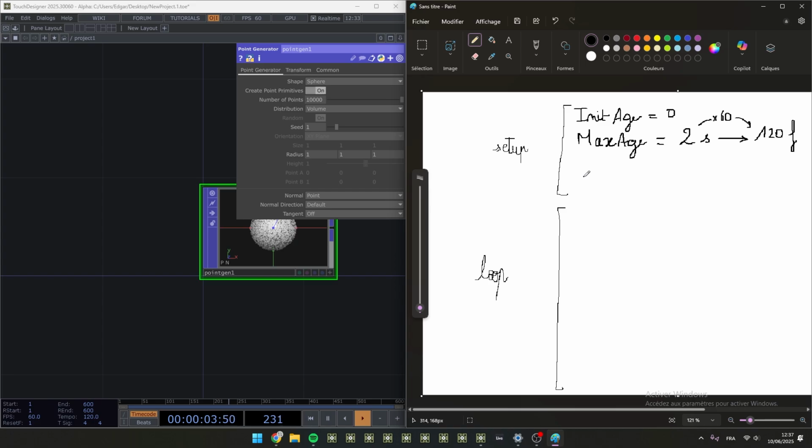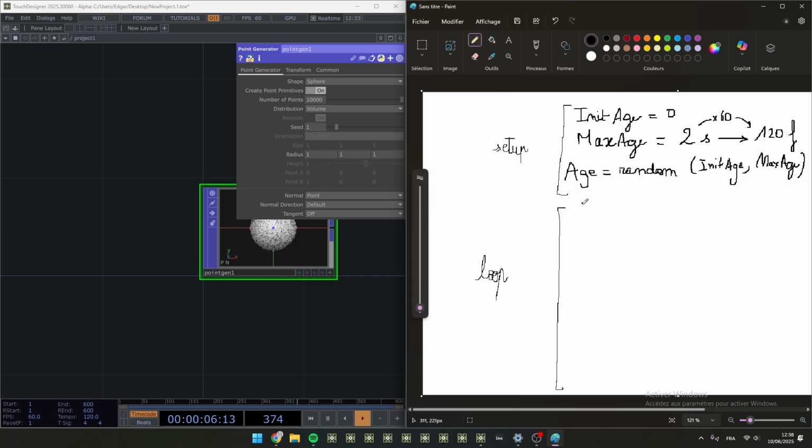And when someone is born, everyone around already has a different age. So the age of each particle will be a random value between the init age and the max age, right?